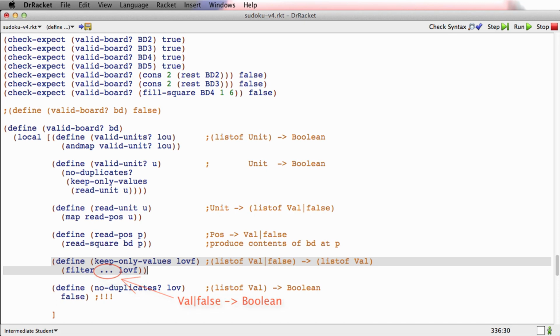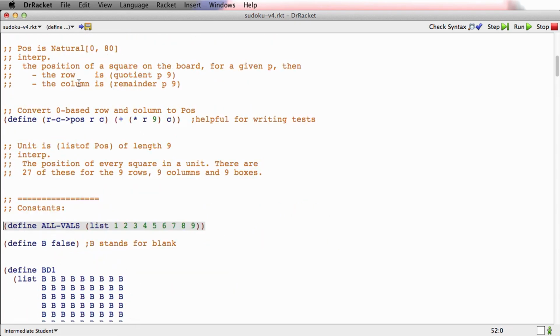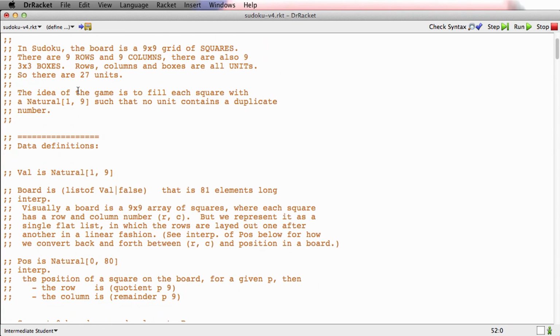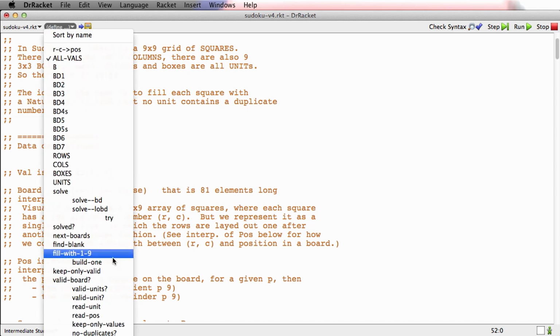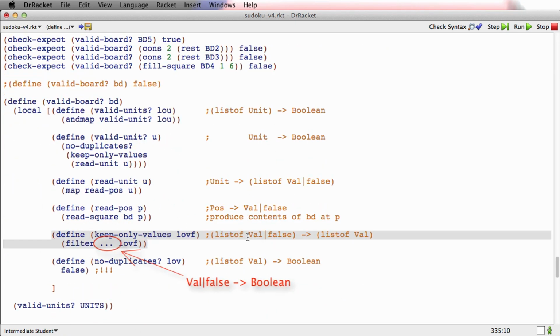Now I need to remember what a value is. Let me go look. Well, value is a natural from 1 to 9. So let's see, go back down here to keep only values. I'm consuming a list of value or false, and I need to produce just the values.